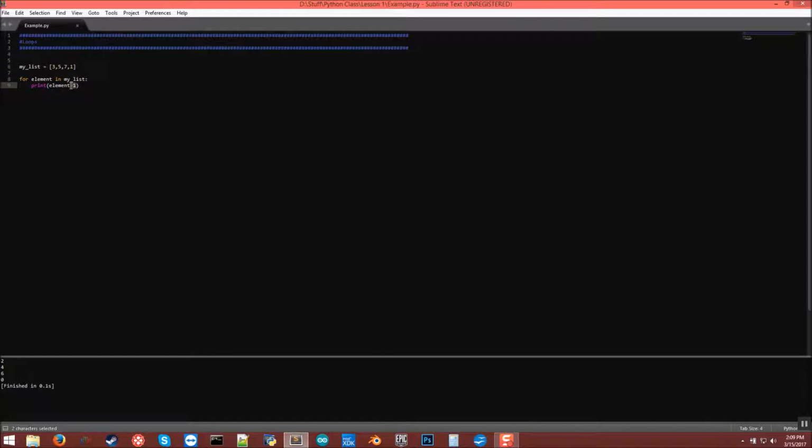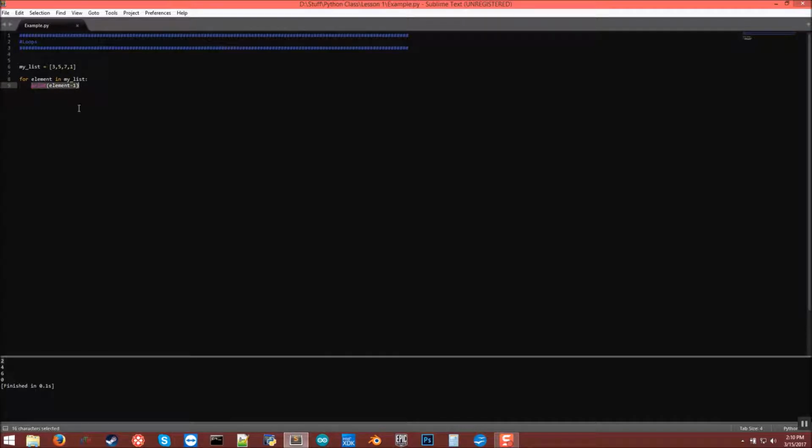Subtract 1 from it, and print it. This is called nesting, by the way. We're subtracting 1 from the value of element, and we're printing it all in one line. So element equals 3, subtract 1 from it, and print it. We get 2, because 3 minus 1 is 2.